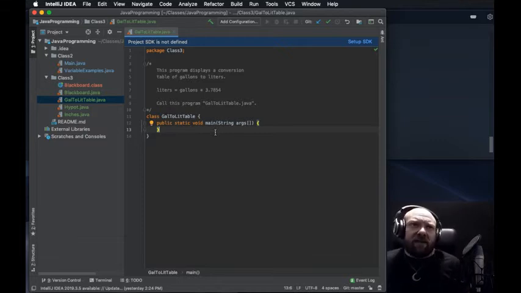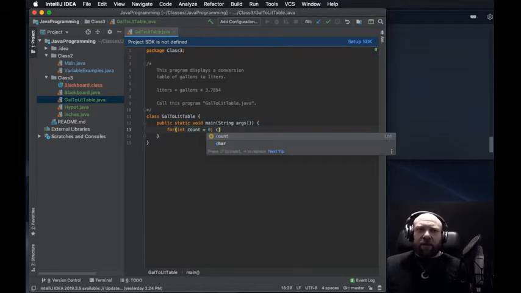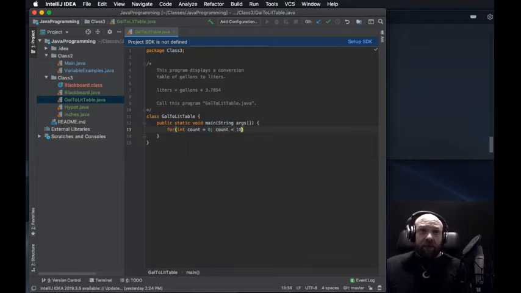So let's start simple, okay? We know that we want to go 10 times in a row, right? So a for loop sounds like the correct thing to do. So we're going to create our for loop. We're going to do an integer, and I'm going to call it count instead of value. So count 0, right? We want to run it 10 times, so we're going to go from 0 to 9, so count is less than 10.